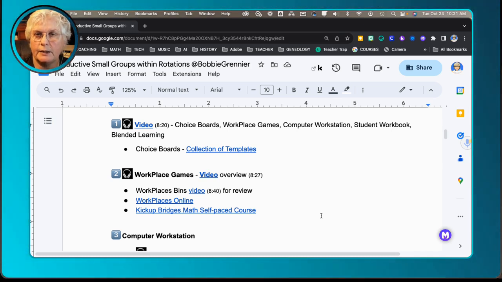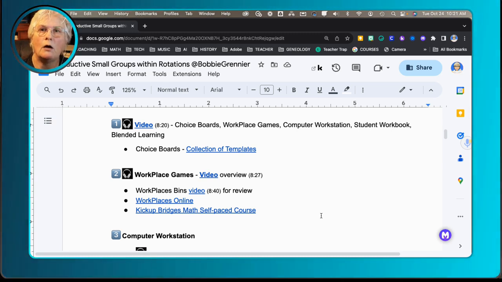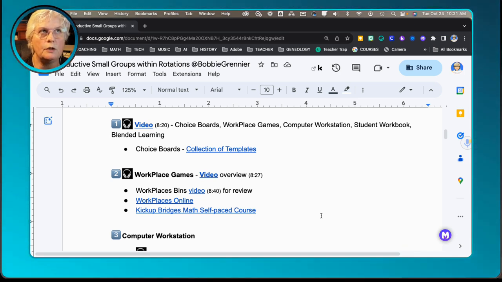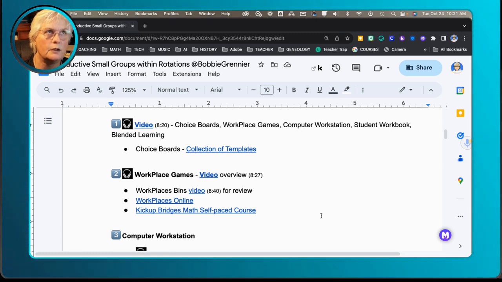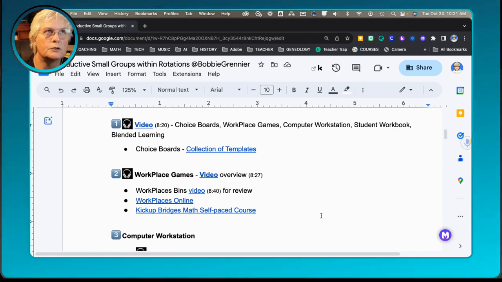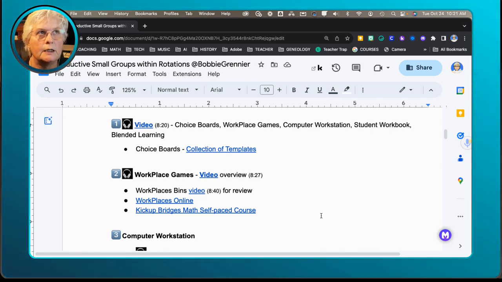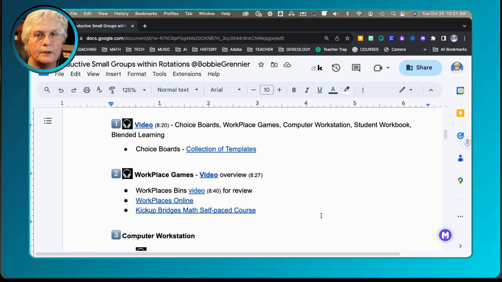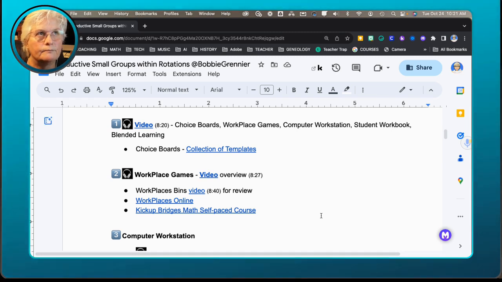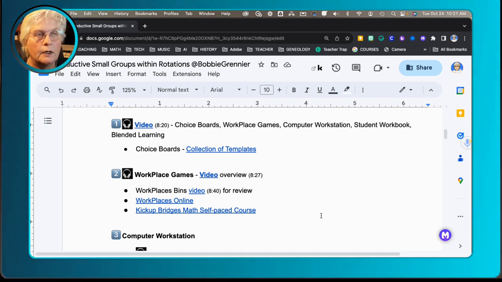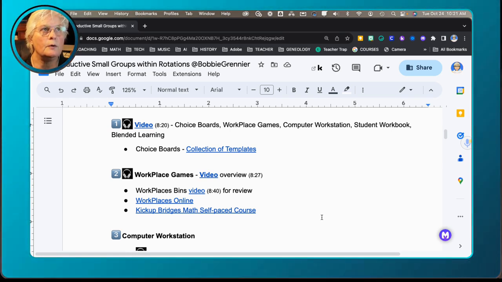I put the time in there for the students to know, because they're going to ask you, how long is this going to take? Also, I put the time in there so that you know, if these are 10-minute rounds, that they're going to finish. They're going to have a couple of minutes to move on. And in this case, what I have for them to move on to is looking at choice boards. I have a collection of templates there that you can adapt for not only math, but other subjects in your curriculums.